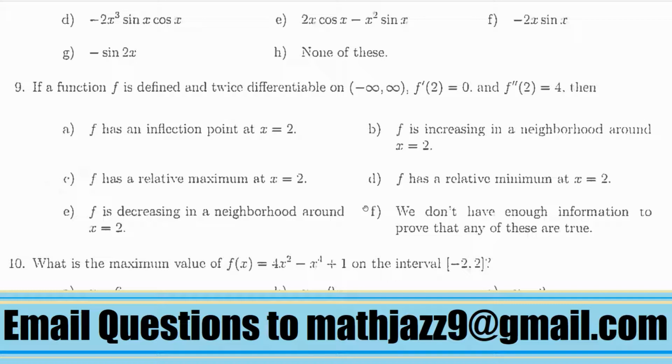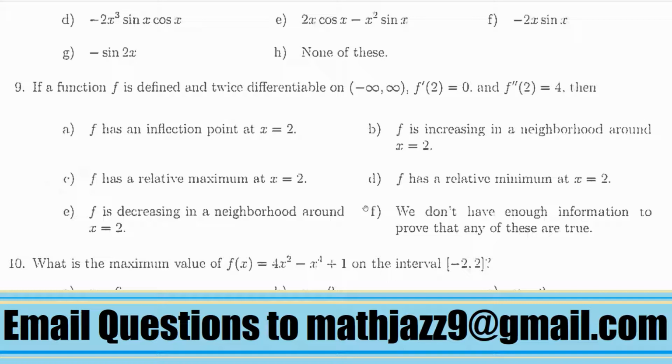That is not true because the second derivative test says that a 0 in the first derivative and a negative number in the second derivative is going to lead to a maximum. A positive number in the second derivative means a minimum. So D is correct. It might not be the only correct statement, but D is definitely correct. The second derivative test says that f must have a minimum at 2.